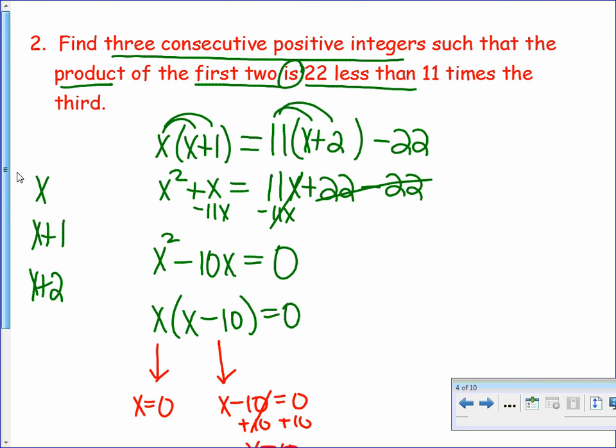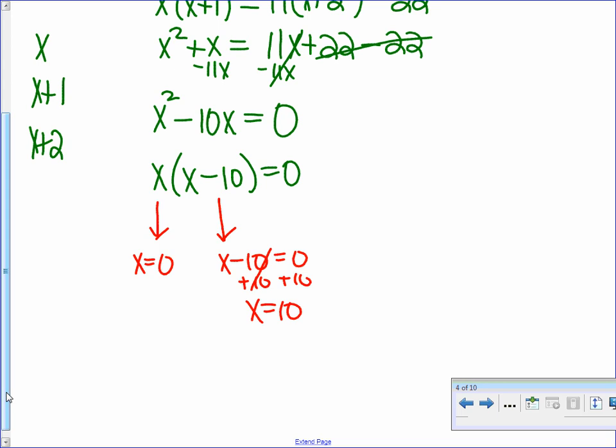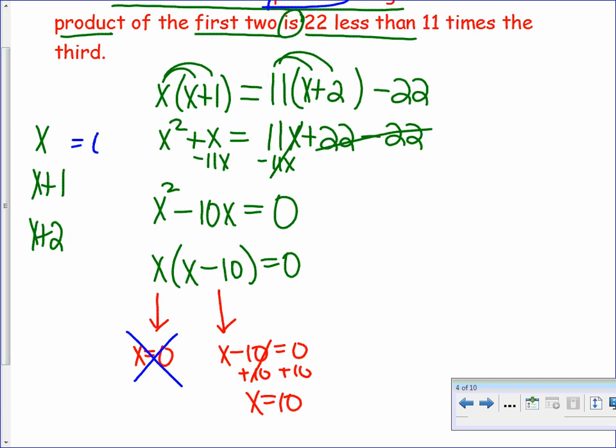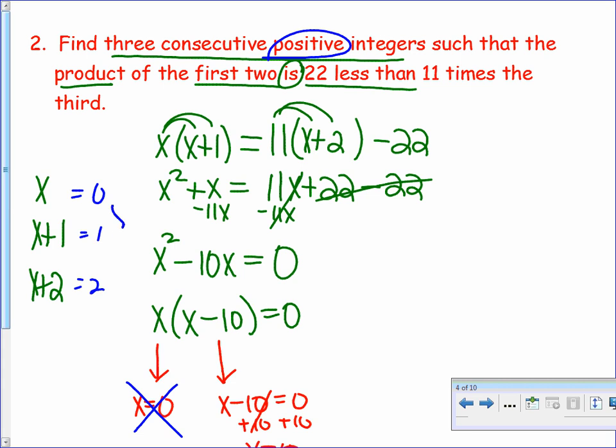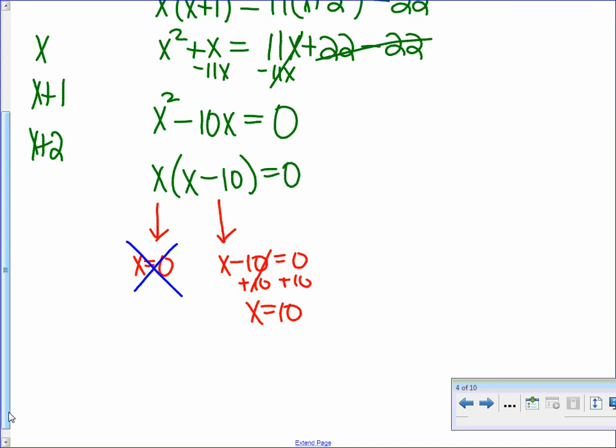Now, let's go read the question. Find three consecutive positive integers. Positive would be important here, such that the product, okay. So this answer of 0, I'm going to ignore because 0 is not a positive number. Technically, if you put it in for x, just hold on for a second. If I put it in for x, this would be 1 and this would be 2. Technically, it would satisfy the problem. The problem says that the product of the first two, 0, is 22 less than 11 times the third. Well, 11 times 2 is 22 minus 22 is 0. So it actually does satisfy the criteria in the problem, but it asks me to find three consecutive positive integers, and if I let x be 0, then that's not right because 0 is not positive. Sometimes when we do these problems, one of your answers, if you get two roots, sometimes one of your roots or solutions, you will ignore. It's called an extraneous root. It doesn't meet the criteria. So we just focus on the other root.